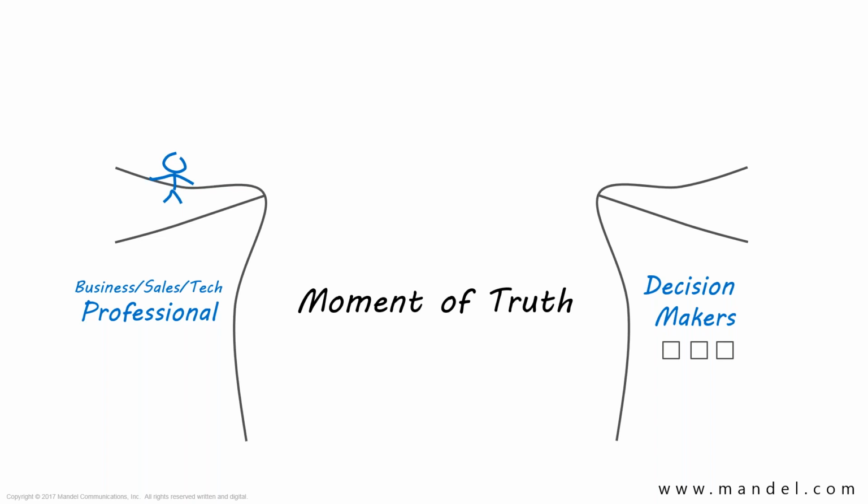Remember, these presentations are a moment of truth. You don't really get do-overs. You don't get a second chance to make a first impression. So in that moment of truth, you've got to be understood. If people can't follow along, if you're using too much jargon, too many acronyms, too many things they're not familiar with, or it's just hard to follow based on your delivery or your structure, they check out. What do people do today? They check out on their smart device, onto their phone, onto their tablet, onto their computer, because we can.